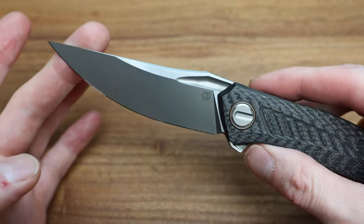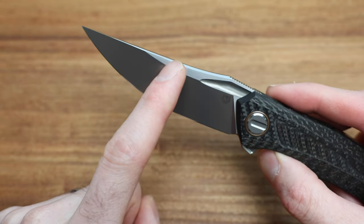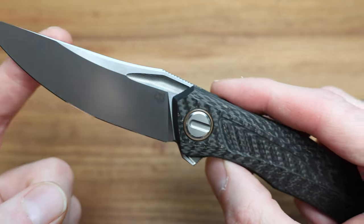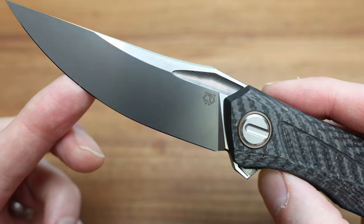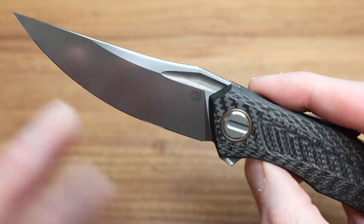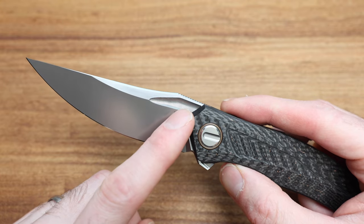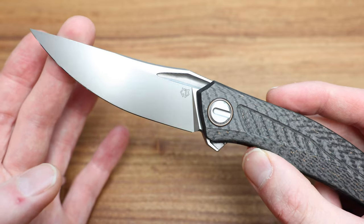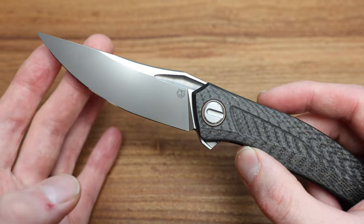It sweeps down in front with a nice Persian-style blade. I see a lot of fighter jet vibes — like that's the cockpit — with a nice bevel to the top. Just a gorgeous blade, and we're not even getting into the laser etching inside. Up close it's just beautiful. I've taken macro photos on Instagram and it's so beautifully done — a detail you just love to look at and admire.